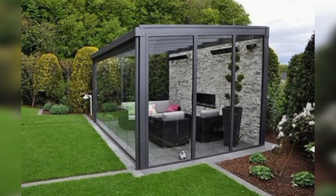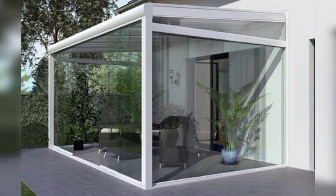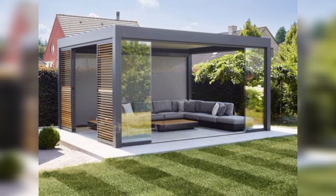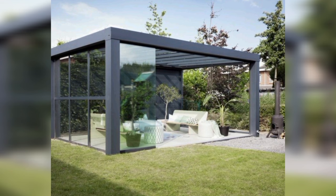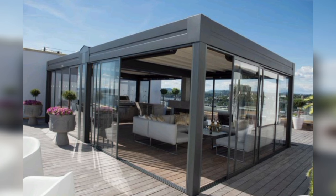This outdoor kitchen with built-in counters would motivate even home cooks to leave their indoor kitchen when the environment is beautiful. You can construct patio schemes featuring exposed firebrick with a barbecue bar. Be sure to let us know in the comments which patio design ideas would be your choice to have right outside your back door.